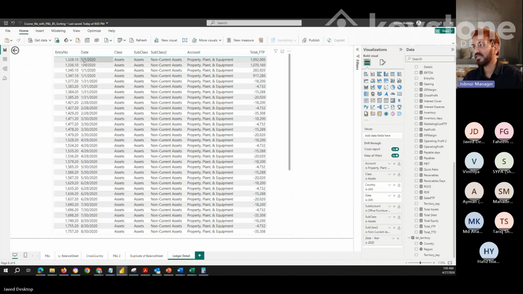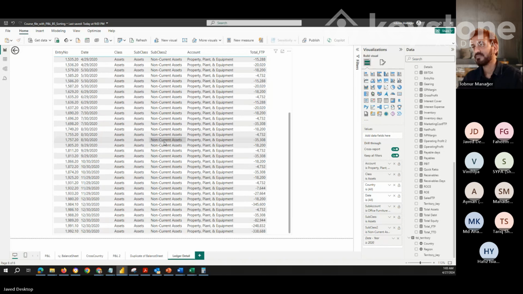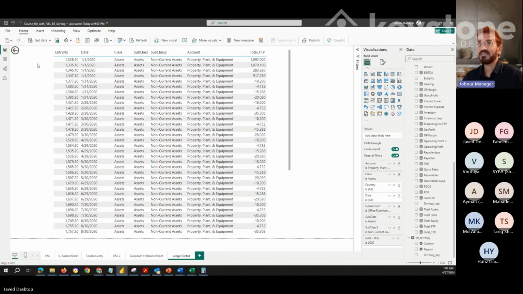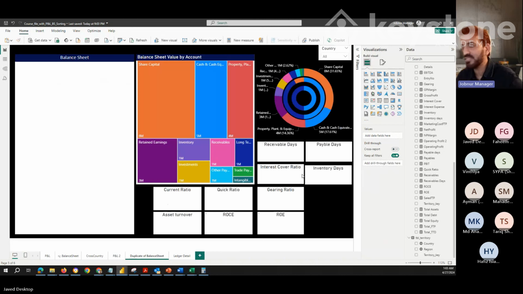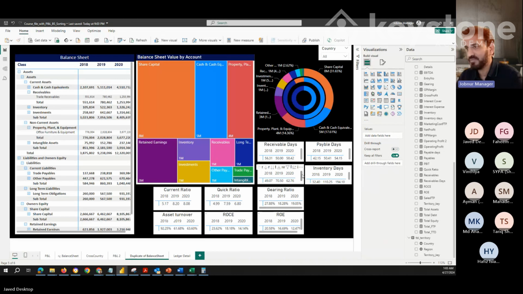So now it is giving me all countries, year is 2022, all the property and equipment. Okay, so this is what the drill through option is, and it is required for Power BI. Many reports require it like this. You cannot only work with the dashboard. You need to go to the detail level, right?